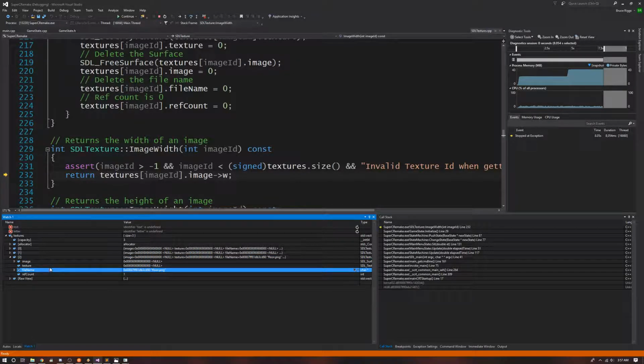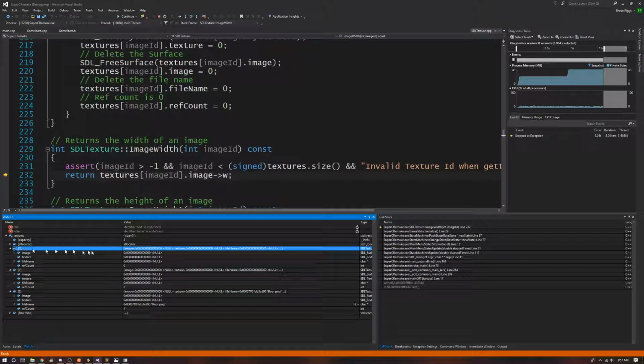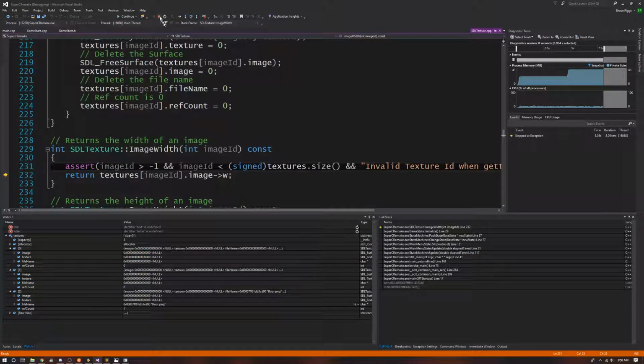Your name's right, but you didn't actually load. What good are you? In fact, a lot of you are null. What's that about? Something's wrong. It's loading null pictures.